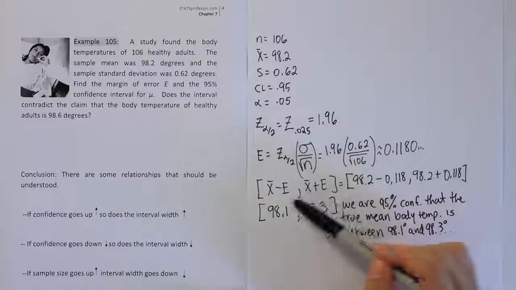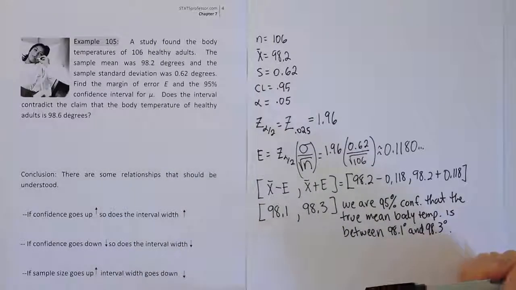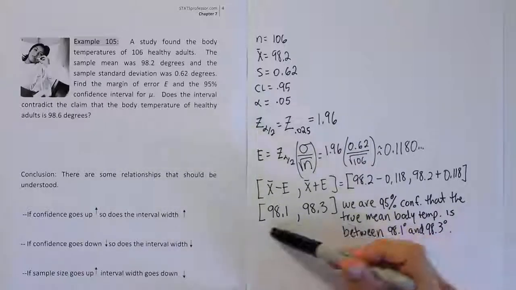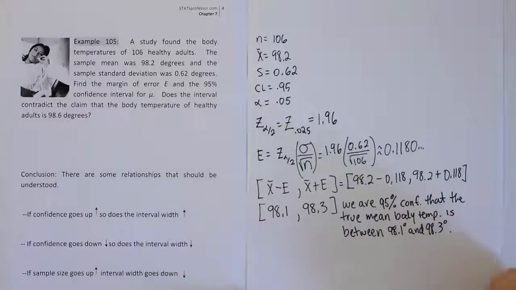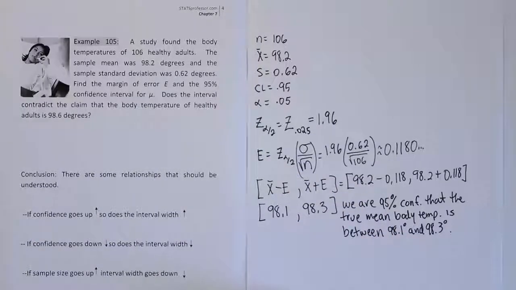And so this should make logical sense to you because when you have a larger sample size, you have more information, and more information should mean that you will do a better job estimating the population mean. So this interval estimator should get better when you raise the sample size, and that's in fact what happens.